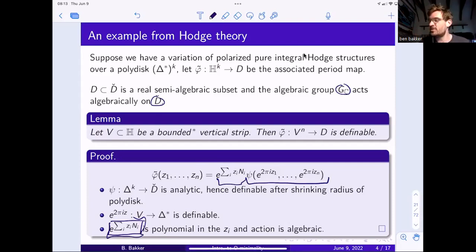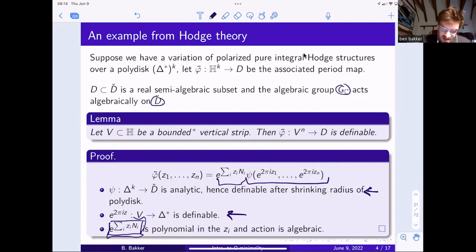Okay, so this is related to what I was saying yesterday, that the structure R_an,exp is exactly what we need in order to do Hodge theory. And as you can see, we've used very strongly the fact that we have real exponentials in the form of this being definable. And we've also used that we have arbitrary restricted analytic functions, and that was to get this psi to be definable.